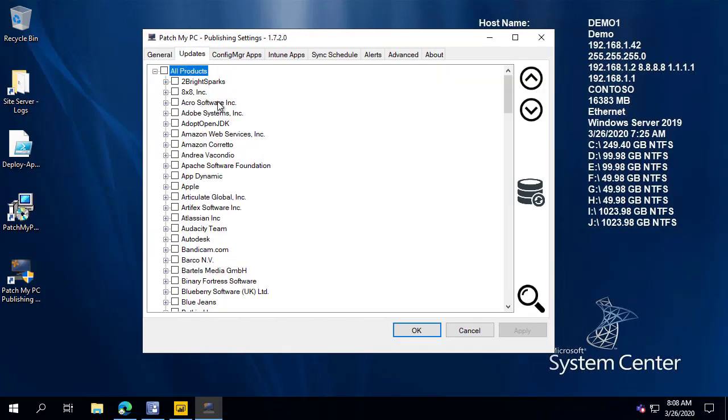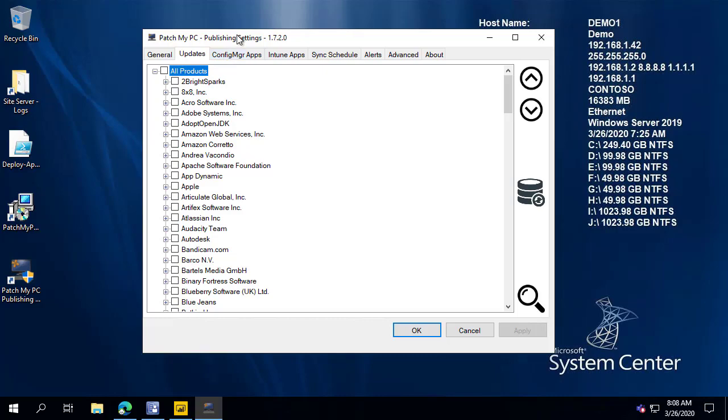Now, one thing that I'll mention about our publishing tool, after you initially get this configured, everything going forward is really going to be totally automated. So you would be using either the SCCM console if you're using on-prem management with SCCM, or you'd be using the Intune console, and our service is simply automating the publishing of those applications and updates whenever they come out.